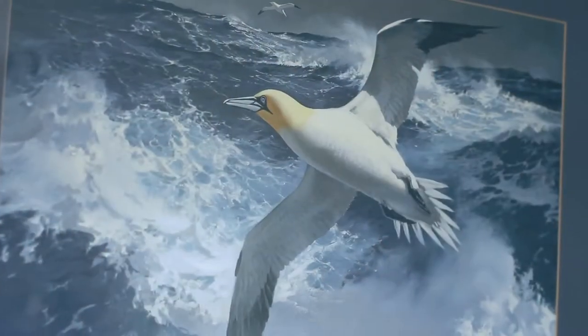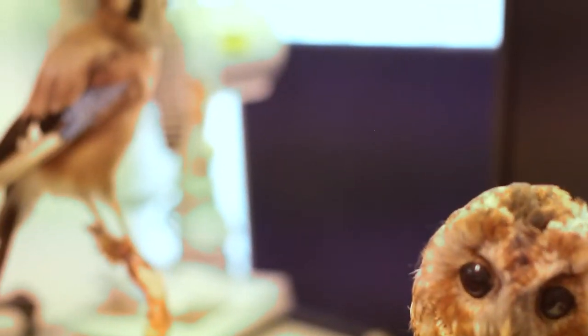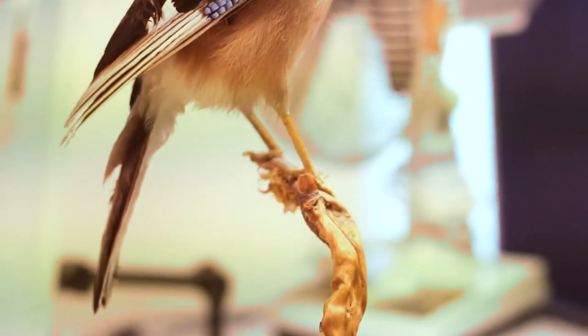My name is Paul Stancliffe and I'm the media manager for the British Trust for Ornithology. The BTO has a hundred staff here at the Nunnery, the majority of them are scientists. Since the BTO started working on standardised methods of recording, the way the data is collected has just improved. Our scientists work quite a lot of the time on improving the methods around recording and how to get the best data possible, so it has definitely improved since the BTO was founded.